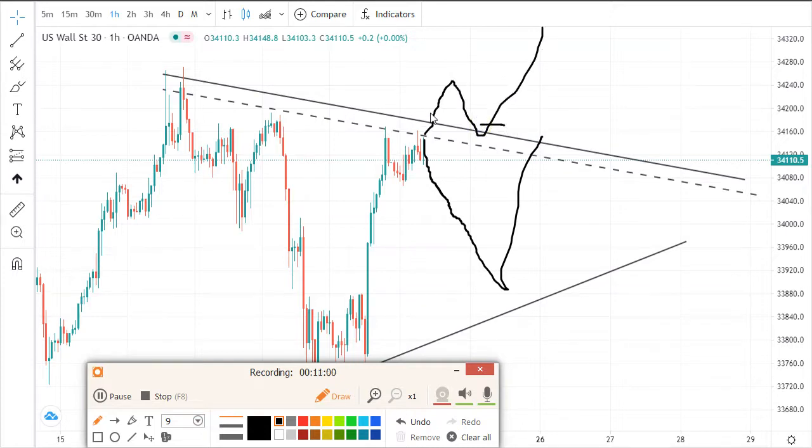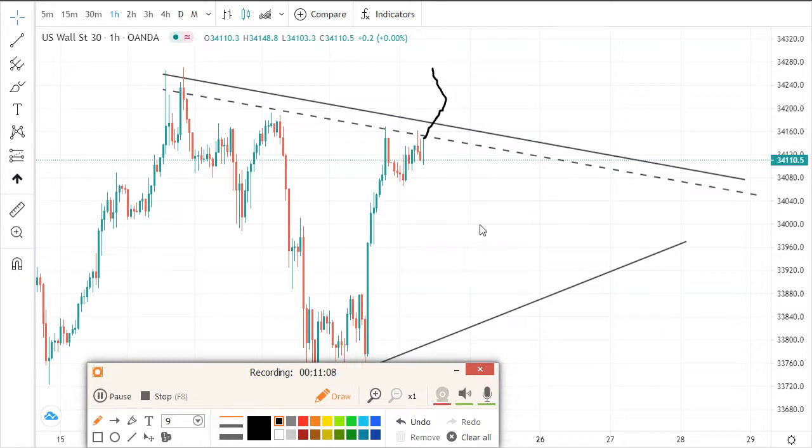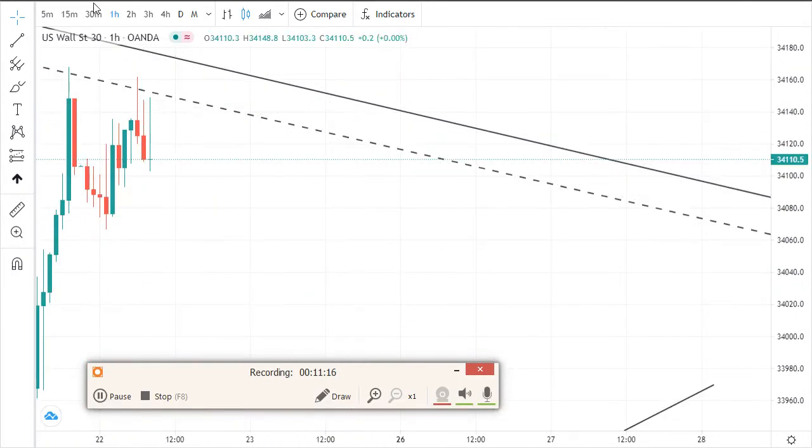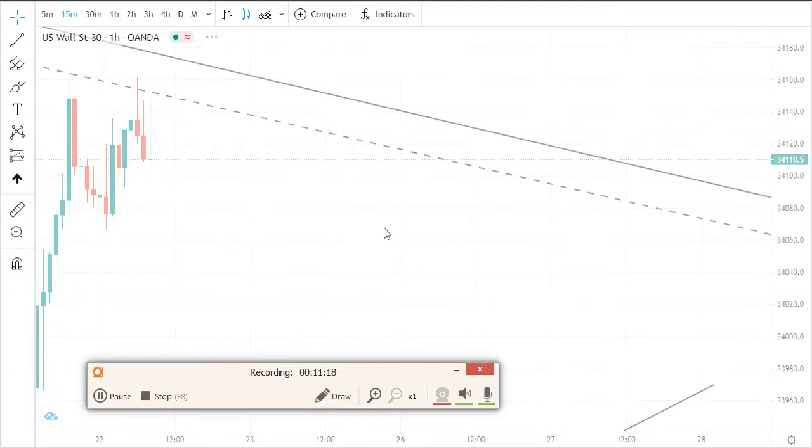Remember, when you wait for a retest, it doesn't mean that the market will always bounce back before it goes up. Sometimes the market can just shoot higher without even retesting. So let's say if you want to sell from this area, what will you do? Or you are going to do something like this. You can go to a bit smaller time frame.